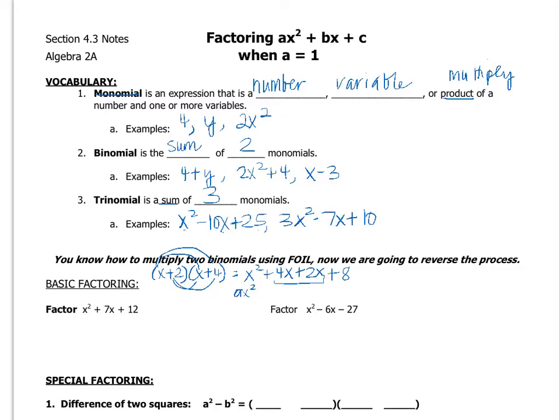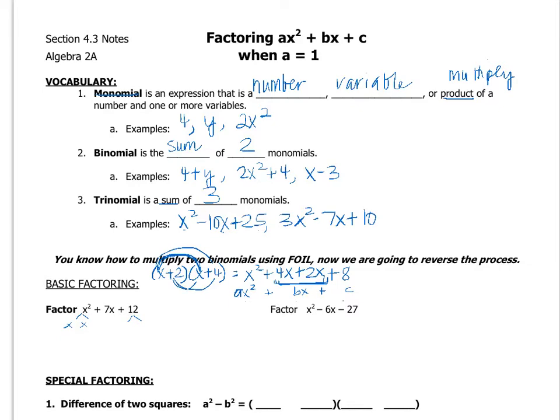Okay? Now as we look at this, I'm going to put it back in standard form for a second. We have an ax squared. These two together make up the bx. And then you have this c at the end. Okay, and our goal is to figure out, if I give you the ax squared plus bx plus c, how can you work backwards? So here's what we're going to do. We're going to look at this last term. We know that x squared comes from x times x. That's when we take our first x times x and we get our x squared.